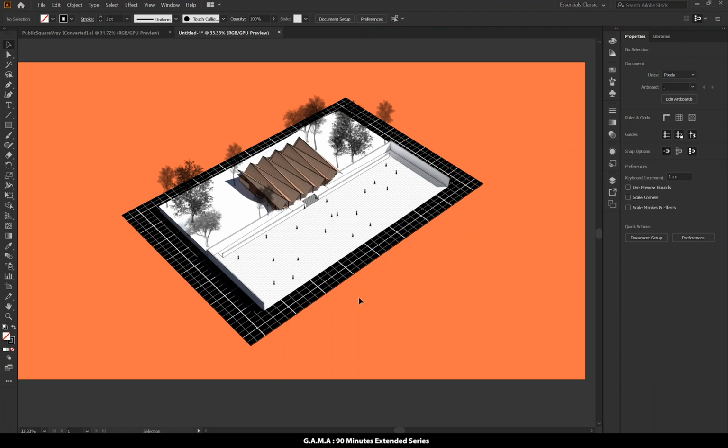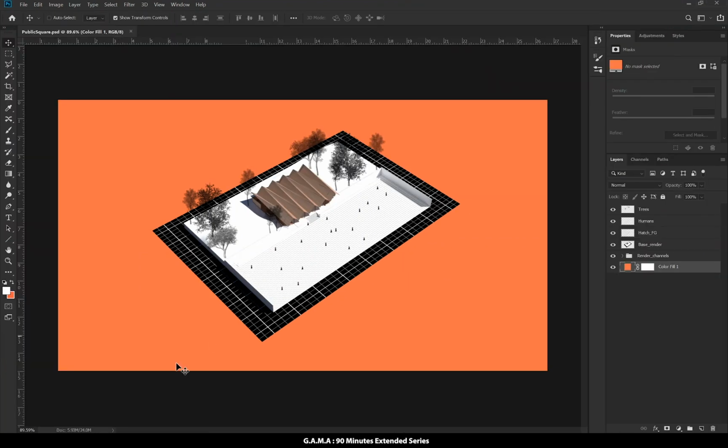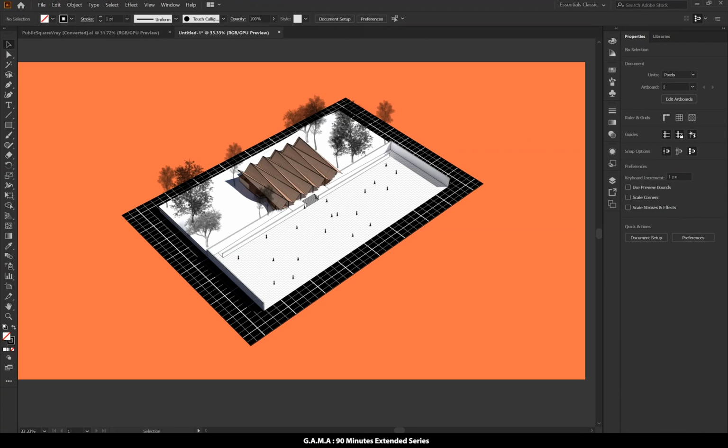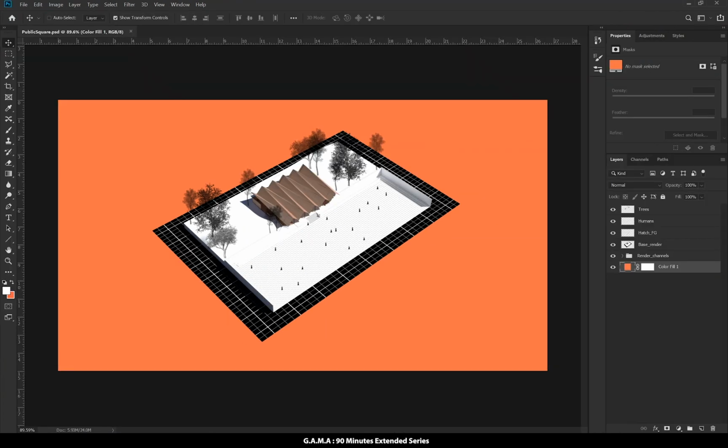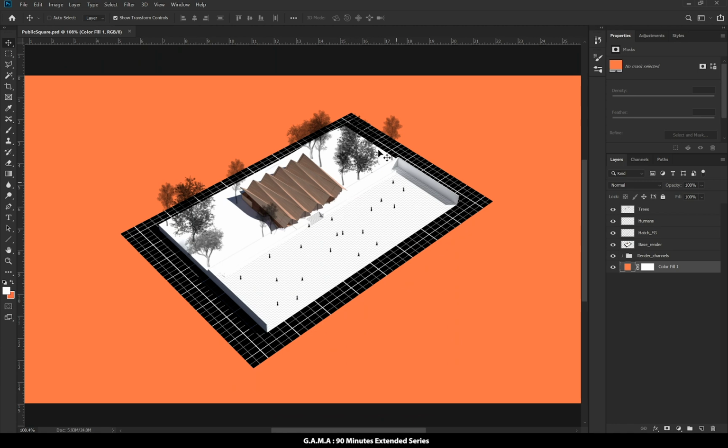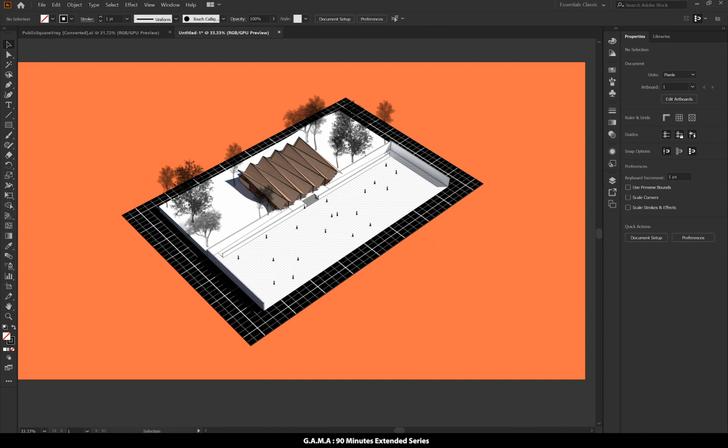So this is a very good, efficient way in which you can work simultaneously between Photoshop and Illustrator, and you don't need to constantly save this as an output or final form, then again bring it to Illustrator, do some change, and again if you have some changes in the original one, you repeat the whole process. So this is a very time saving and efficient method.